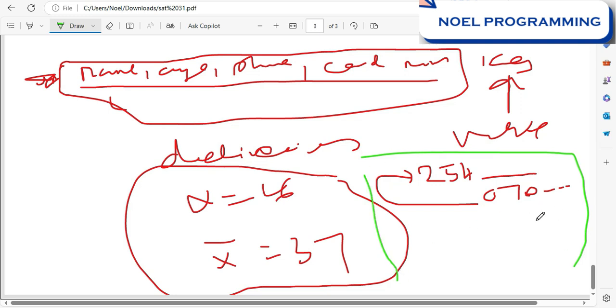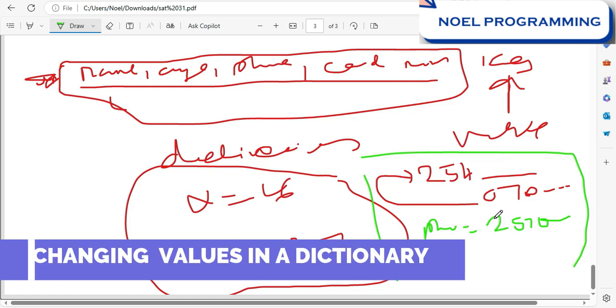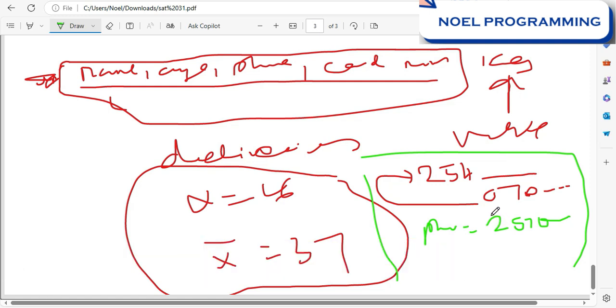For you to be able to do that, you are going to change each and every value. We are not changing the key, we are changing the value. So like the phone number was this way, and then we are changing the phone number to plus 254 and then 0. So like we are changing this one, and you may be asking yourself, how are you going to do this for many people in the system?